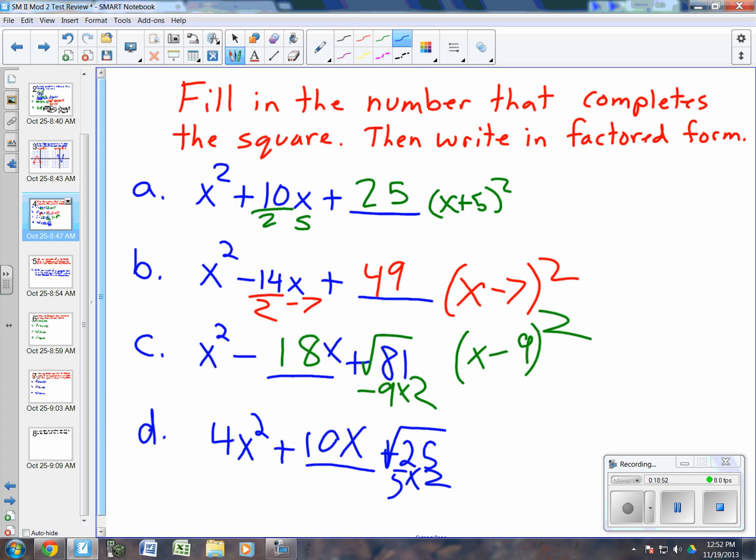All right. Actually, that's not right. What's the square root of 4? You've got to do the left side as well. That's why. So the square root of 4 is 2. The square root of 25 is 5. You times them together and double them. No, you times them together and double them, right? Yep.